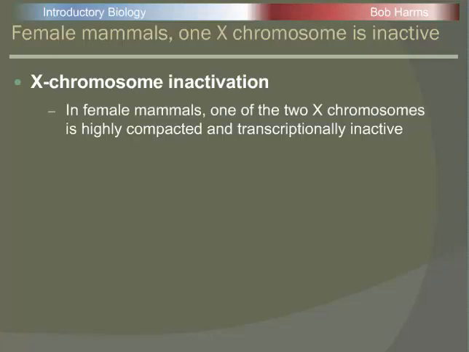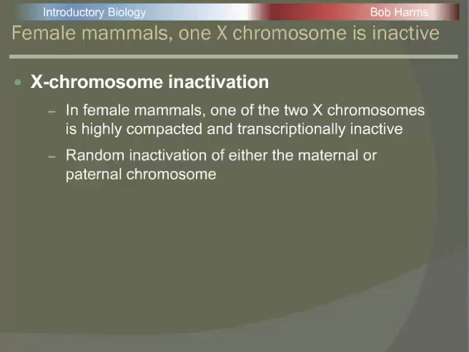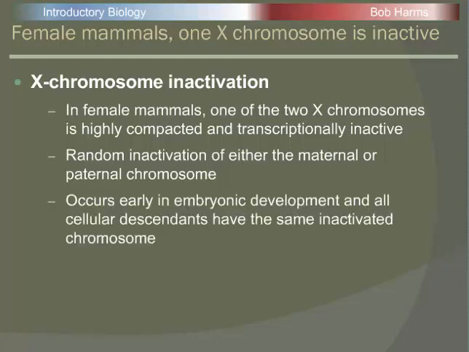Now, if we were to look at a woman's cells throughout her body, what we would see is kind of random inactivation. Some of a woman's cells are going to have the X inherited from dad's side of the family inactive or turned off. The other half are randomly going to have mom's inherited X turned off. It seems to be kind of a random thing, and so women, your body is made up of a mosaic of cells: half of your cells with dad's X turned off, half of your cells with mom's X turned off.